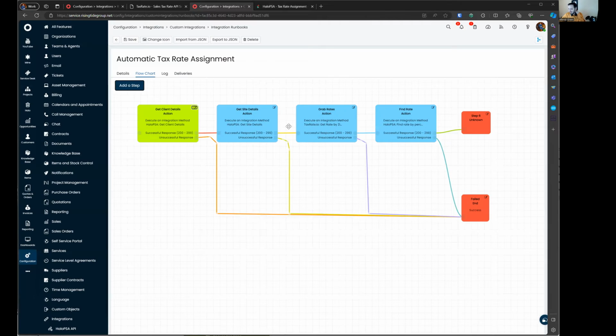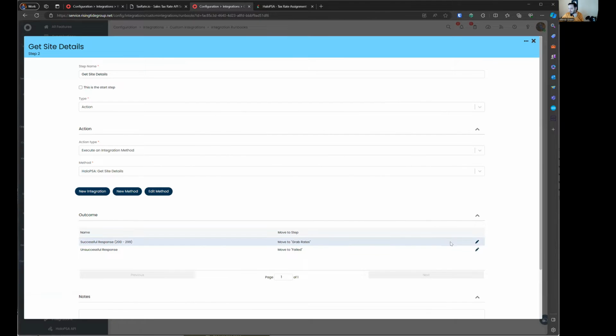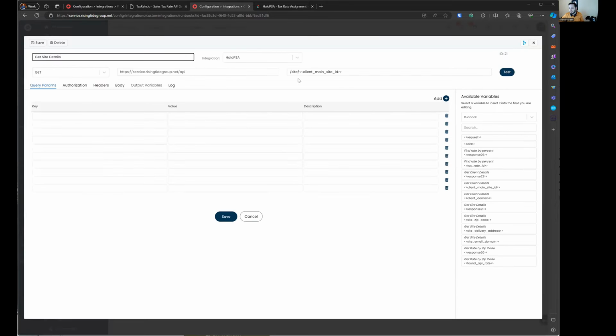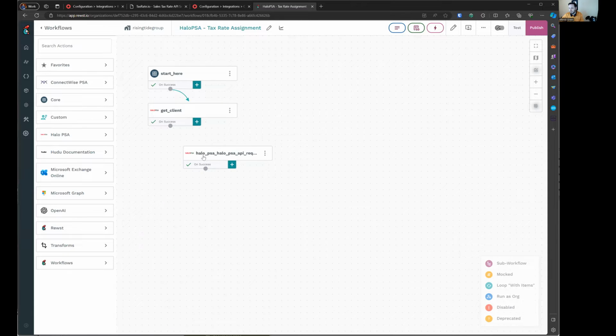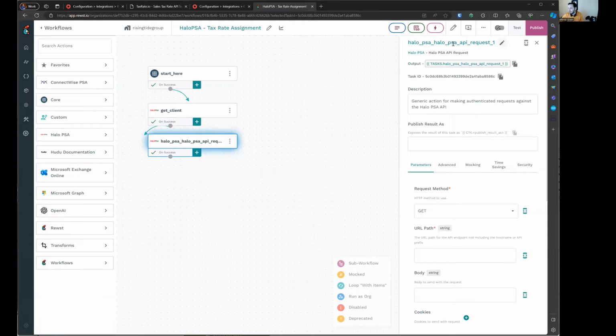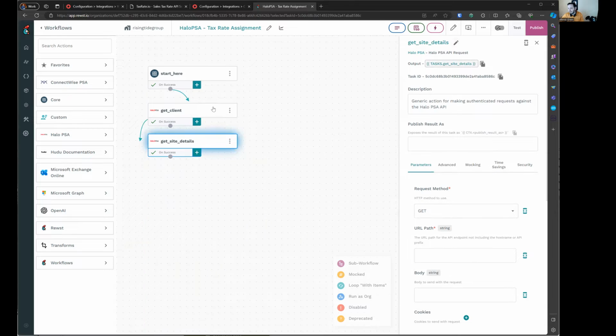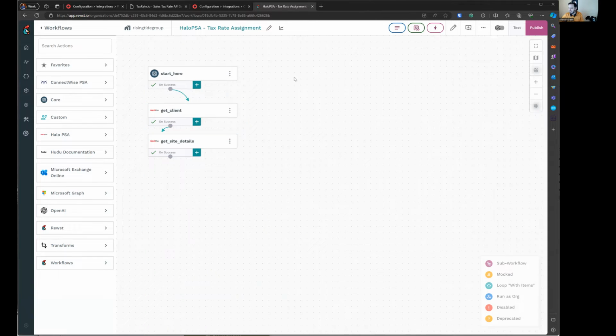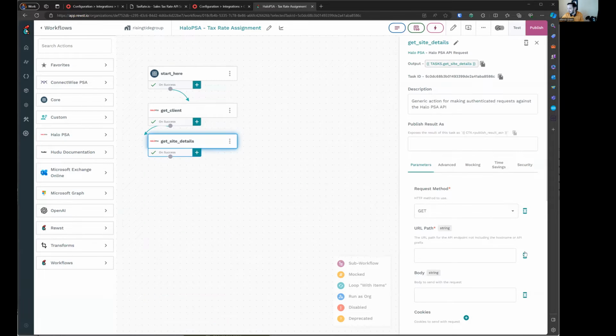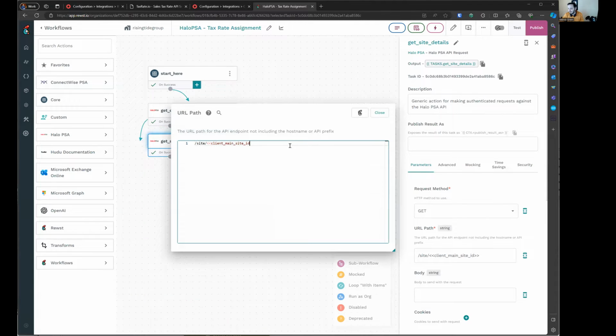We're going to grab the next step, which is to pull the site details. So we're going to edit this method, and we're going to run this command, and we're just going to do another generic action. And you can kind of see how I'm just recreating in Roost the original flow that I had in Halo. And so here we'll do get site details, and I'm not going to rename it because I have a variable depending on it, and that's just going to be messy for no reason. So we'll just paste this in here. We'll pull this out and we'll replace this with ctx.mainSiteID and close that.